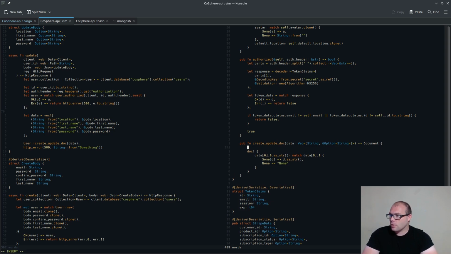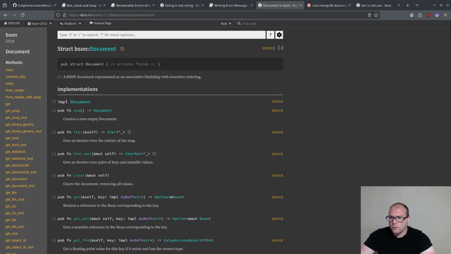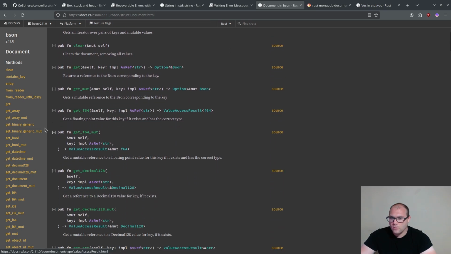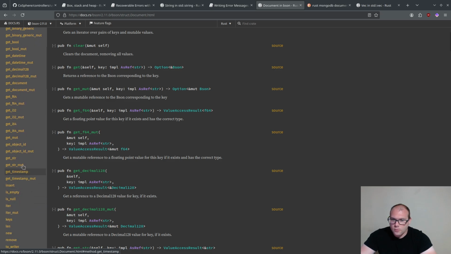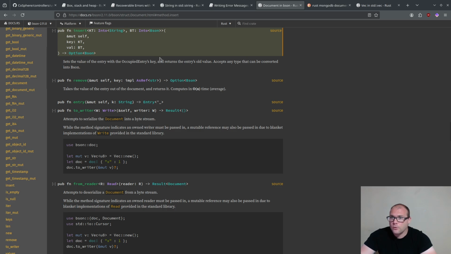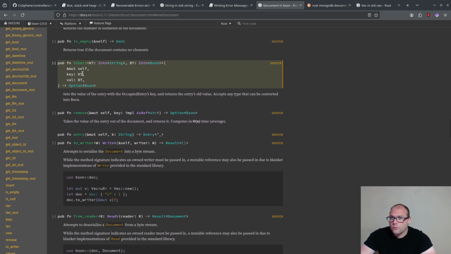And then let's see. Get methods. Insert key value into string into BSON.